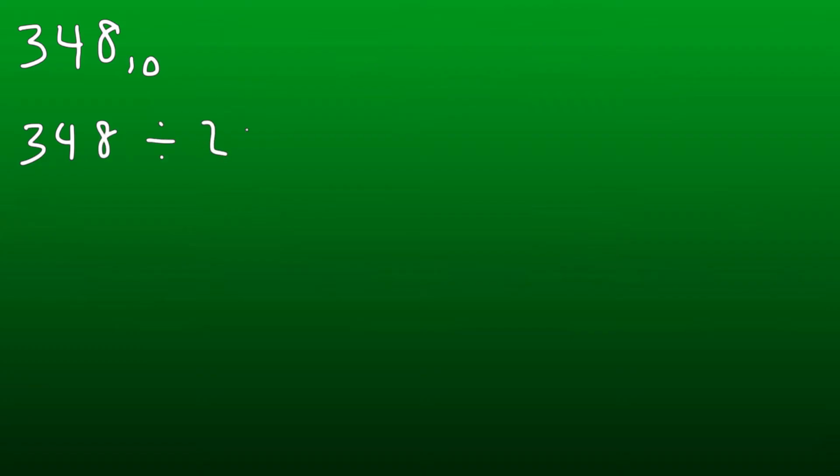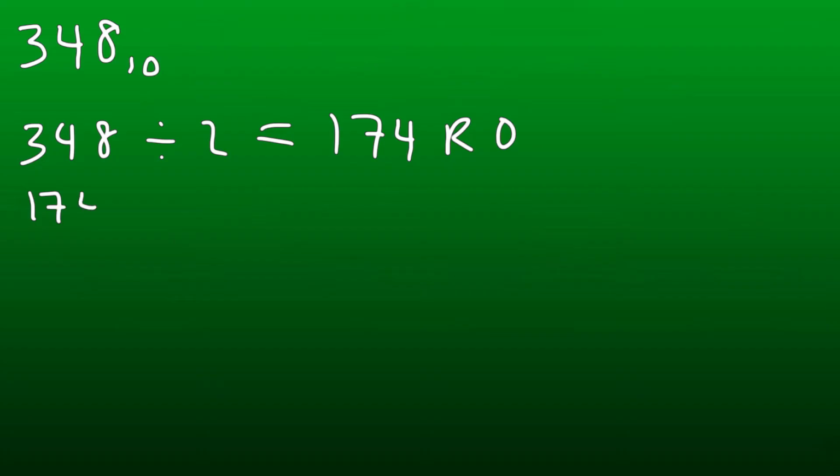Now let's talk about how we can convert a decimal number to a binary number and into an octal and a hexadecimal number using the technique called successive division. So let's say we have the number 348. If you see a subscript 10, that means it's in the base 10 system, which means it's a decimal number. So the first thing you want to do is take 348 and divide it by 2. So if you type that in, you'll get exactly 174. So it's 174, remainder is 0.